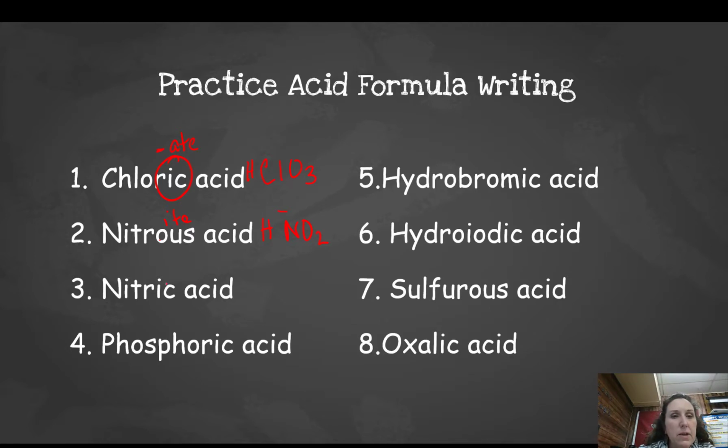So this is nitric acid. We know because it's an ic that we are looking for an ate ending. We look on our chart. Nitrate is NO3, and we see that it has a -1 charge. So all we need is 1 hydrogen out in front. Phosphoric acid, we know that ic goes with ate. So we're looking on our polyatomic ion chart for phosphate. And if we look up here, we find PO4, and that has a -3, says our chart, so we know we need 3 hydrogens.